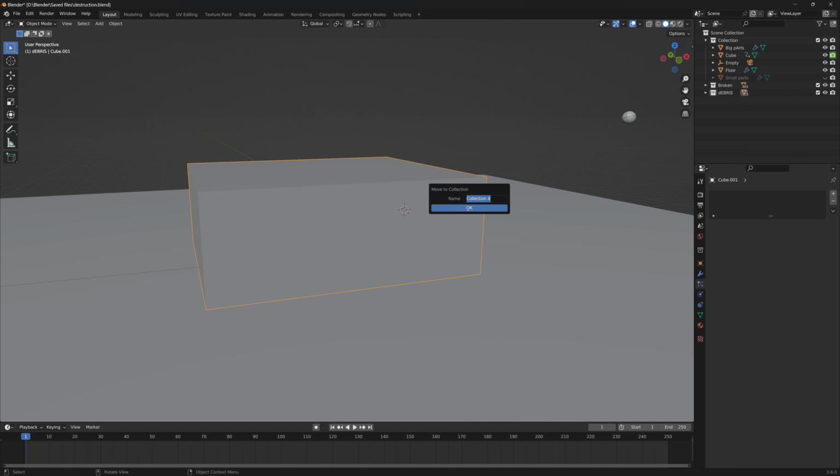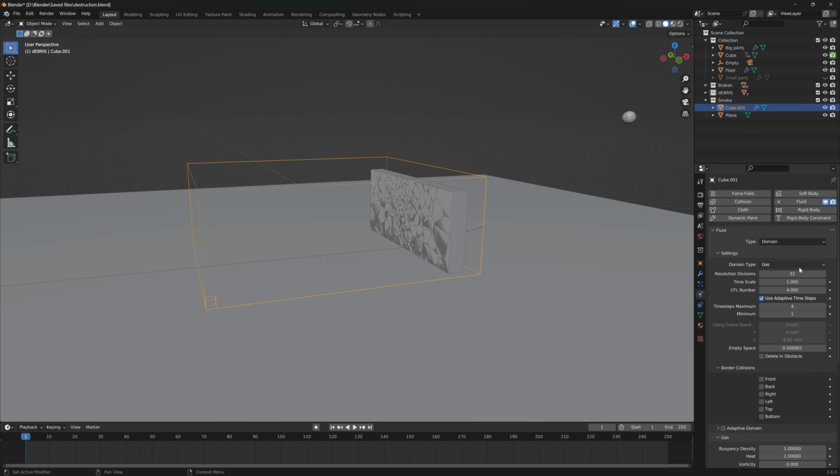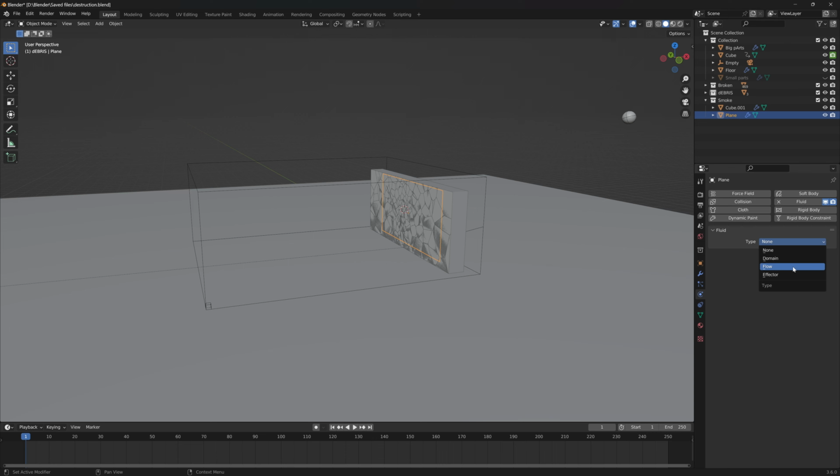You can even choose initial ads, and keep this in mind whenever you have a plane which is emitting smoke, always go in flow source and choose is planar. Alright.